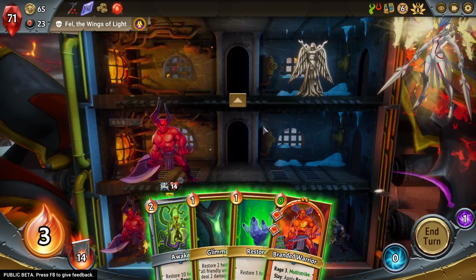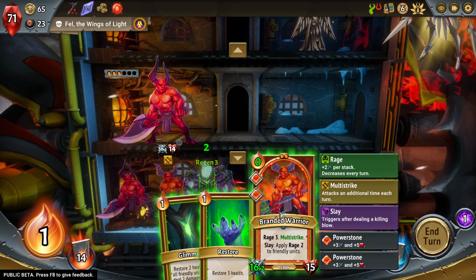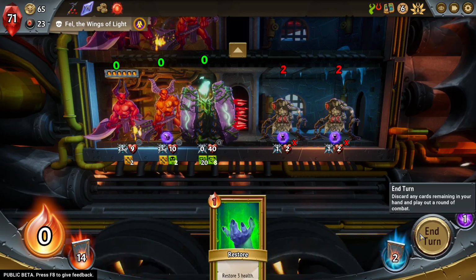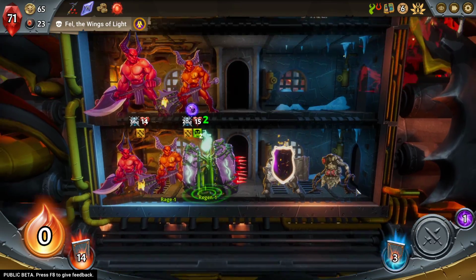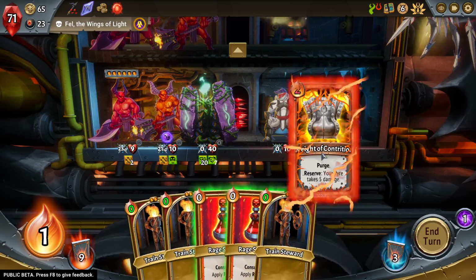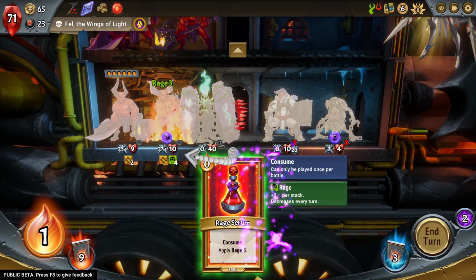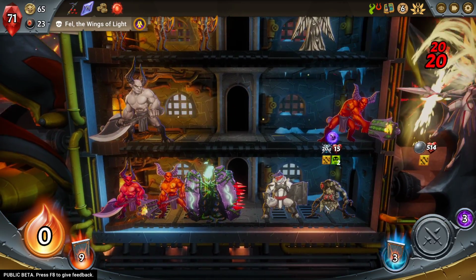That regen out there. Top floor doesn't really matter. More regen out there, I guess. Yeah, that'll do. Ooh, that's gonna be a lot of damage on that floor. Ooh, baby. Work him over.